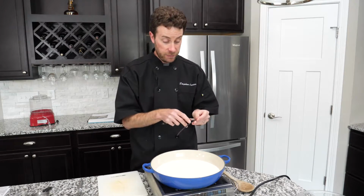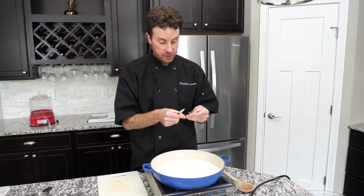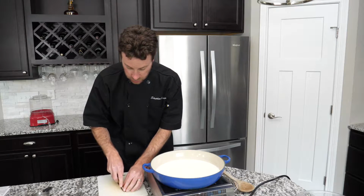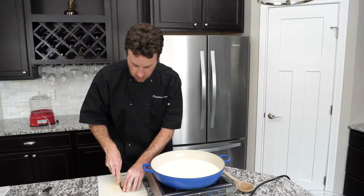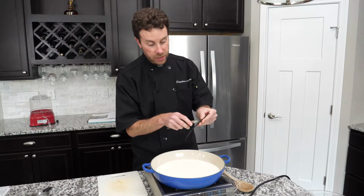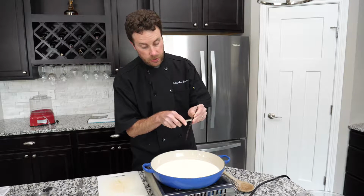So here's the knife. Again, I'm doing this carefully, and I'm making sure not to cut myself in the process. I'm going to go ahead and cut this vanilla bean just a little bit more. Make sure it's all the way cut through. And then, with the knife, carefully, I'm going to scrape.